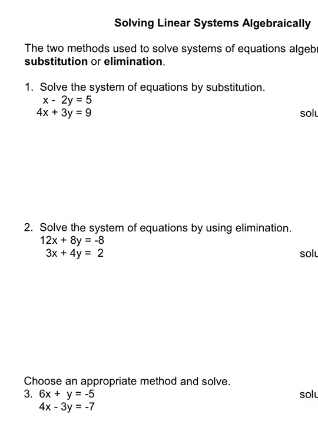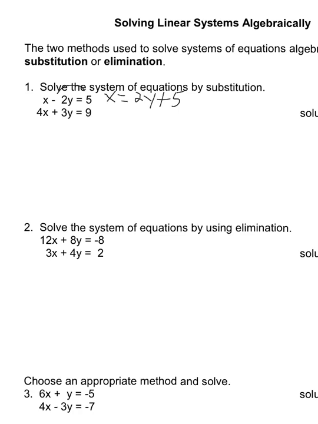First thing you want to look for is what can I solve for the easiest, x or y, and then you look for which equation, top or bottom, would be the easiest to solve. Looking at the first one, x clearly is the easiest to solve for in the top, because if I just move one thing, I have just solved for x. So if I move the negative 2y across, now I have x equals positive 2y plus 5. So I just solved for x.